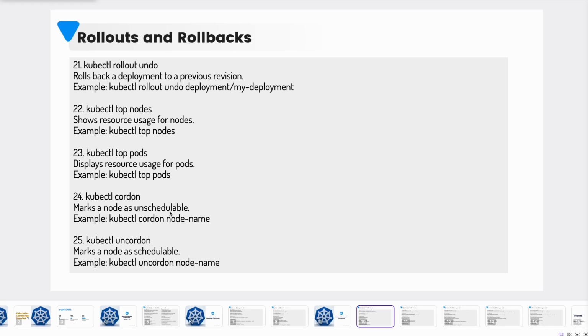So why do we do this? We do this for many purposes. One such is node maintenance. Maybe you want the node to be updated, or do some upgrades or maintenance, so to keep new pods from coming into that node, you keep it in maintenance mode. For that you use this cordon command.